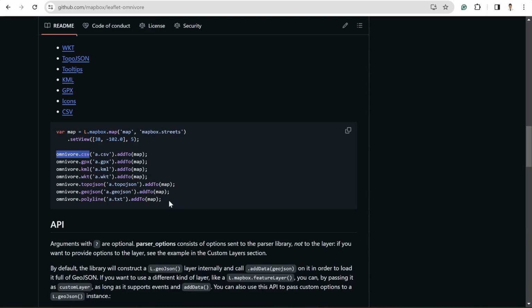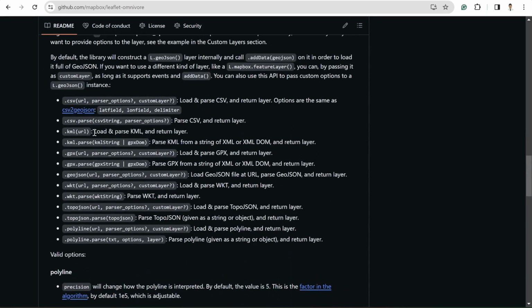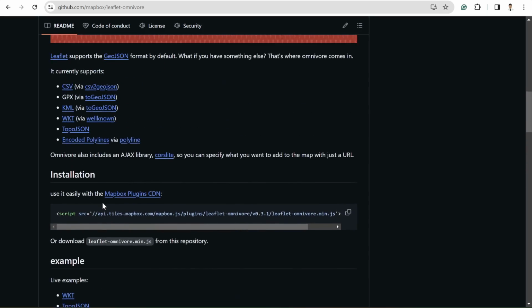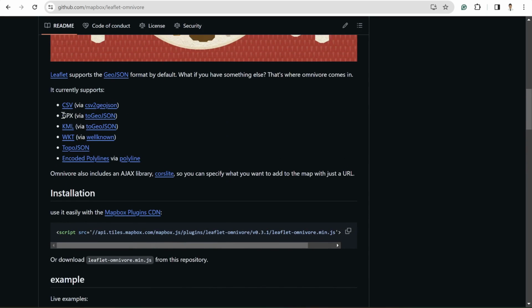If you check the documentation, in the same way you can load topojson or polyline features as well. There are a few examples and guidelines. For example, to load the CSV file, they have used the csv2geojson function.